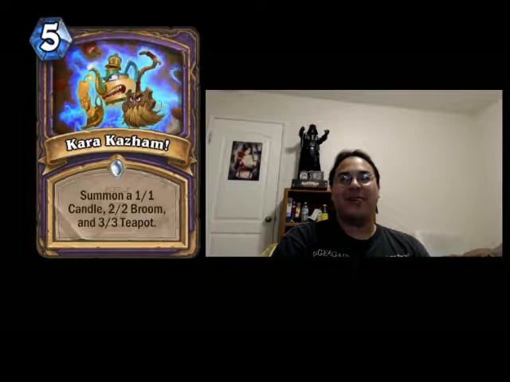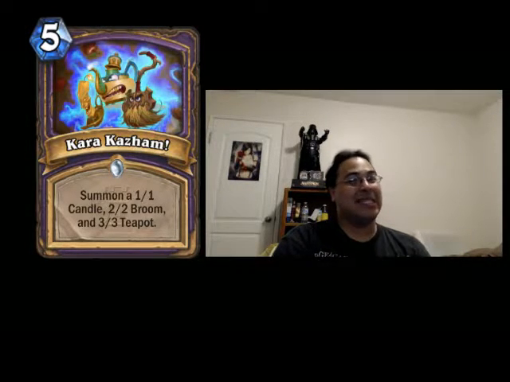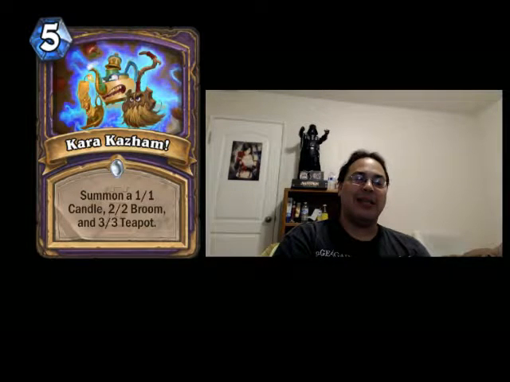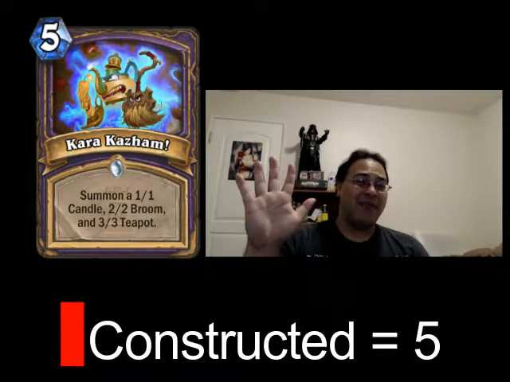The crazy part is it's 5 mana and it gets you 3 bodies, so maybe it helps discount your Sea Giant enough to where you can play it. Maybe turn 7 you drop this and you have enough minions to put a 2 mana Sea Giant on the board. Who knows? I mean, it's possible. I could see it, just having bodies is usually pretty good. So in Constructed, I'm going to give this a 5.